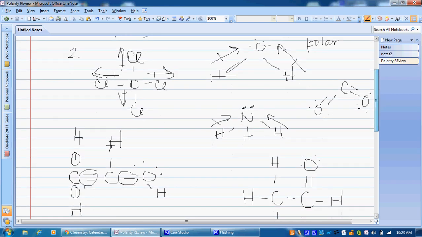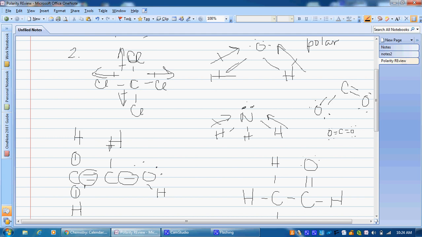A couple people drew carbon dioxide here as a bent molecule, and it cannot be bent. We've talked about how double bonds make it straight, so you had to have your carbon, your double bond on each side, straight, and then your free electrons on your oxygen. Several people forgot free electrons. I'm going to make you guys go back to circling if you don't remember those free electrons.